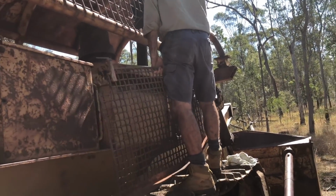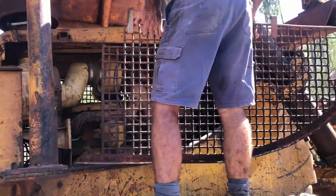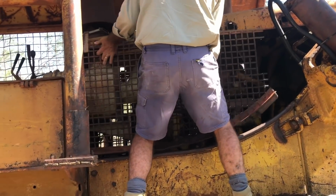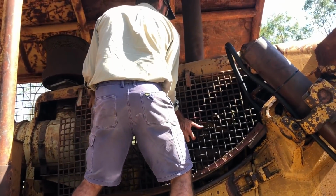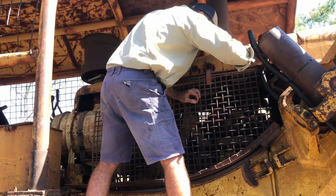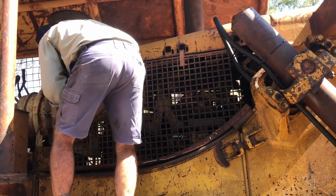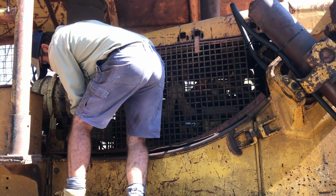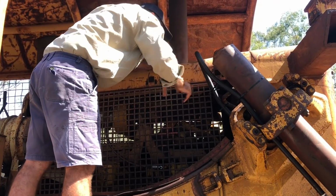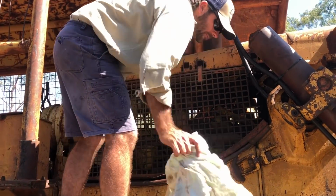Shielding for the motor. Stop trees and sticks and shit flying in there. You didn't think it'd fit. Just whether or not that hose would be happy to sit there with it. Anyway, that looks pretty good.